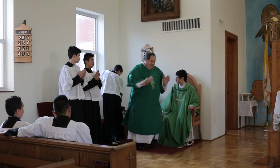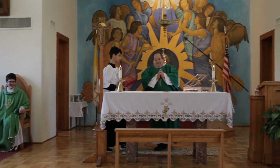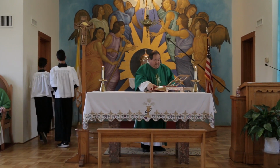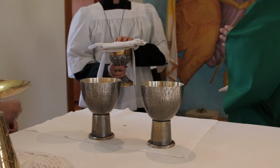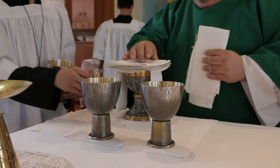Here we are preparing the altar. So the book is always brought first. And now we're going to be bringing the cups. The people's cups are going to go on the top. As you can see, Father's cup is going to be on the bottom and the water in between.